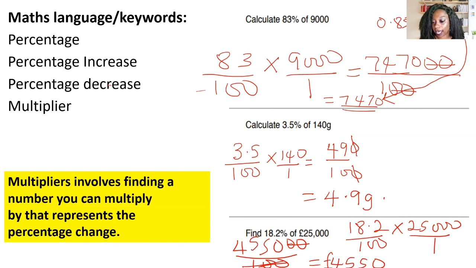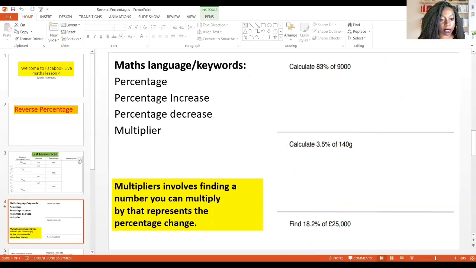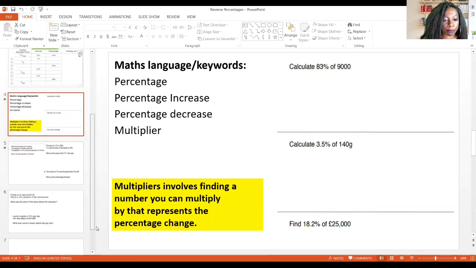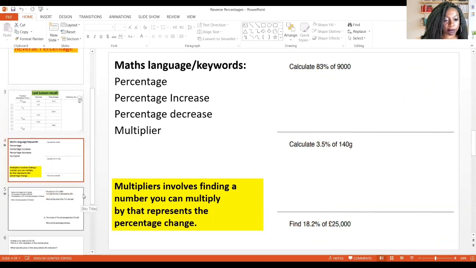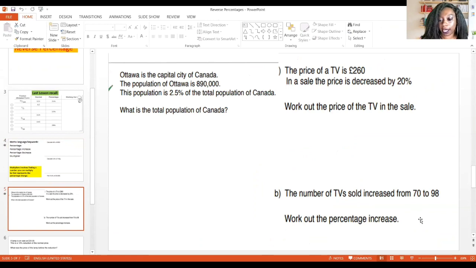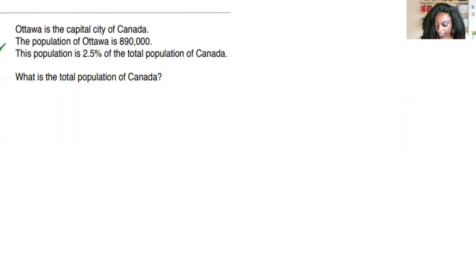But today's lesson is actually about reverse percentages, but we need to really do this to be able to move on. So now let's talk about percentage increase and decrease and how we can use a multiplier for it, and then I'll explain more on what multipliers are. So I'm going to go to the next bit here. I hope that one has helped you to remember how to find percentage. So here, this is what the lesson is really about. Let's do this for now.